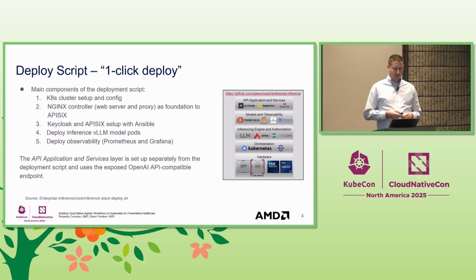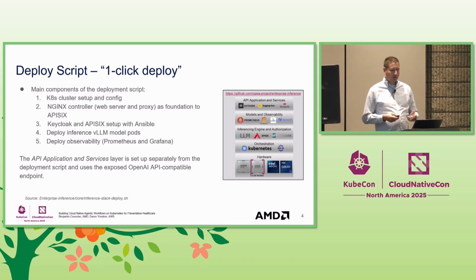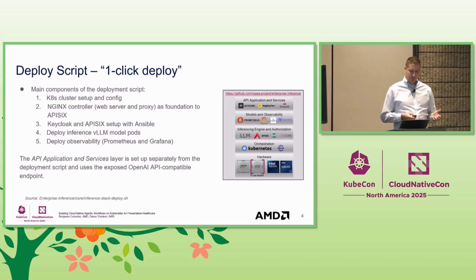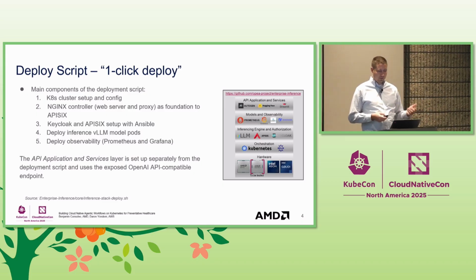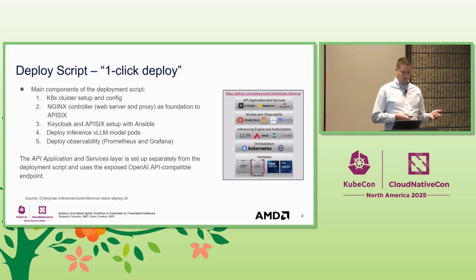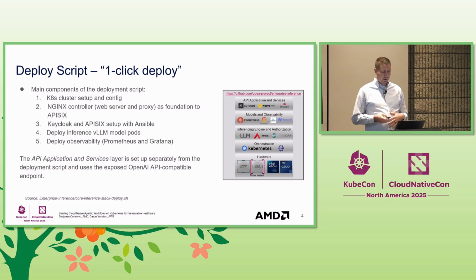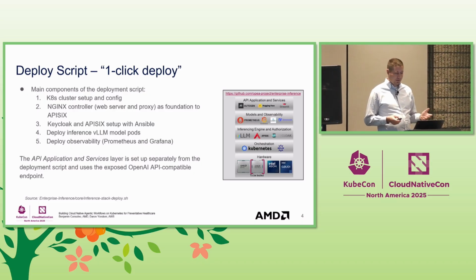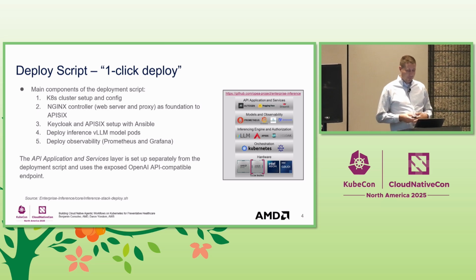The main inference script is inference-stack-deploy.sh. It's a bash script and sets everything up according to the config, which I'll briefly go over. Near the bottom of my slides, I point to the source in the GitHub repo where you can find what I'm talking about if you want to look at it later.